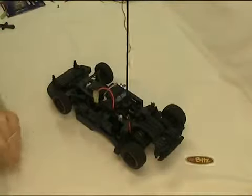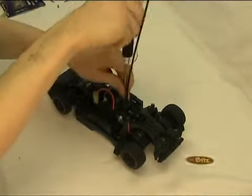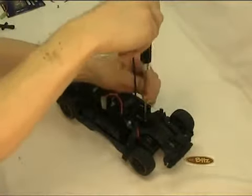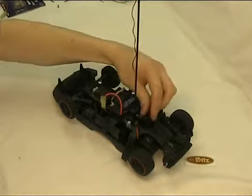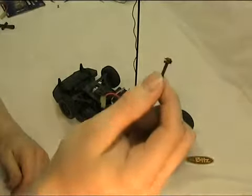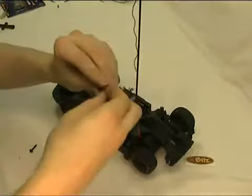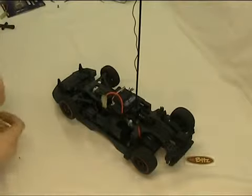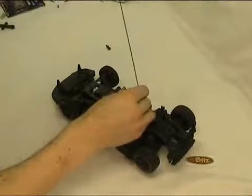Now we need to just slacken off the shock. I just take a couple of turns off the front screw and then just remove completely. You'll find when you remove that there will be an O-ring on the screw, and underneath the shock you'll find there'll be a small plastic insert. So just put those to one side. Remove your aerial tube because you don't want to bend or damage it.